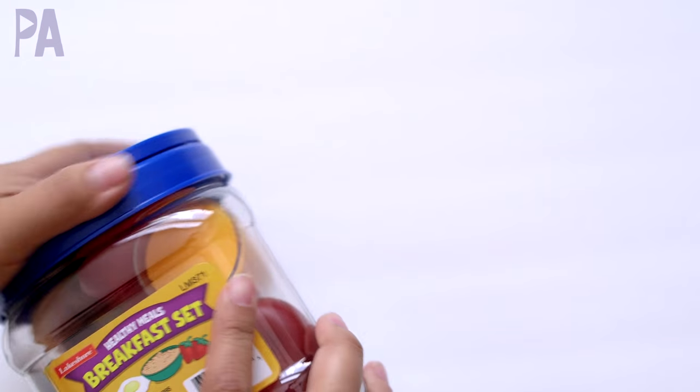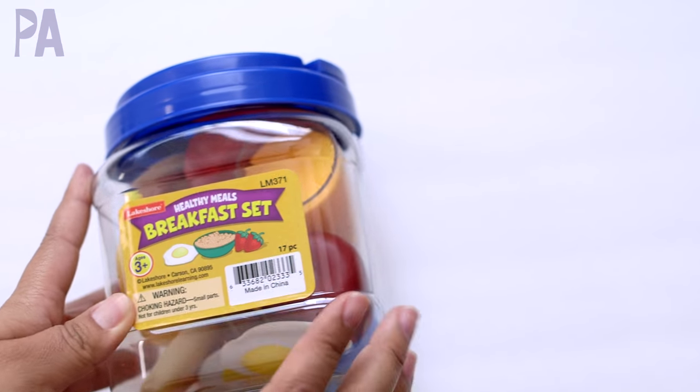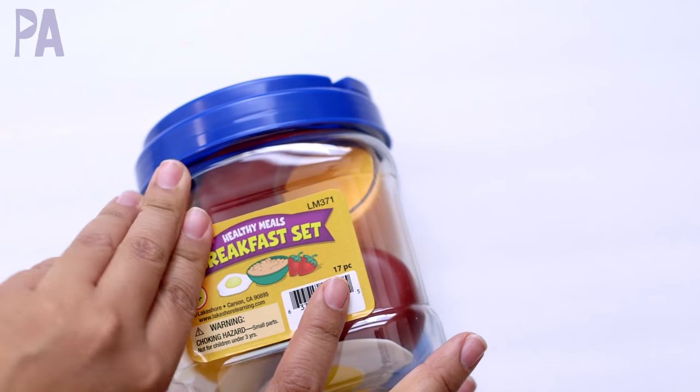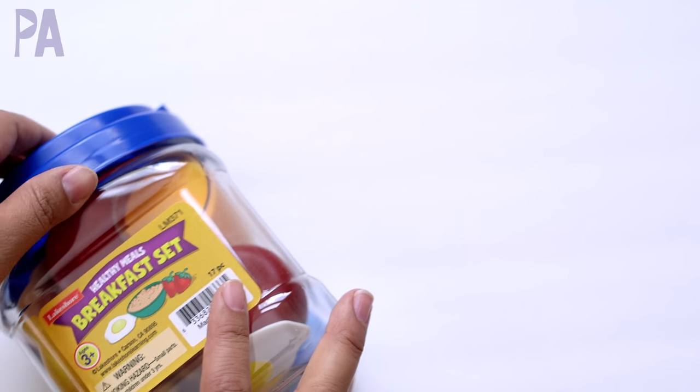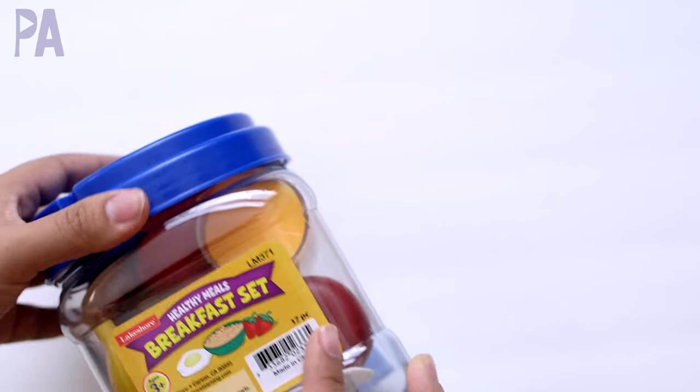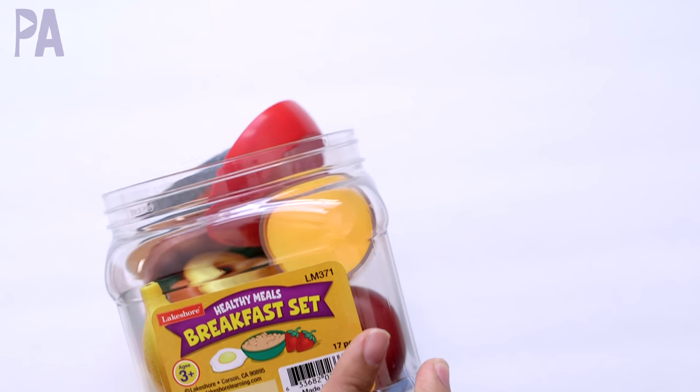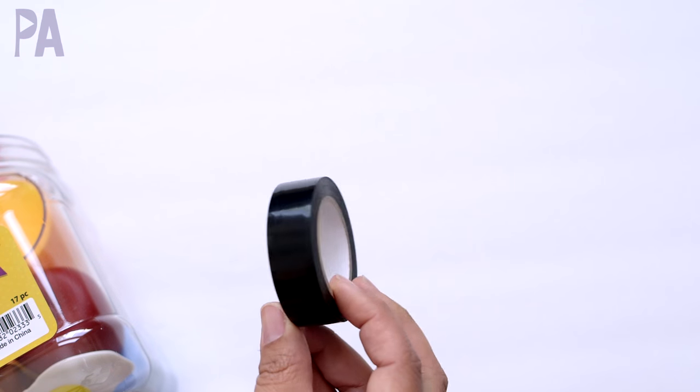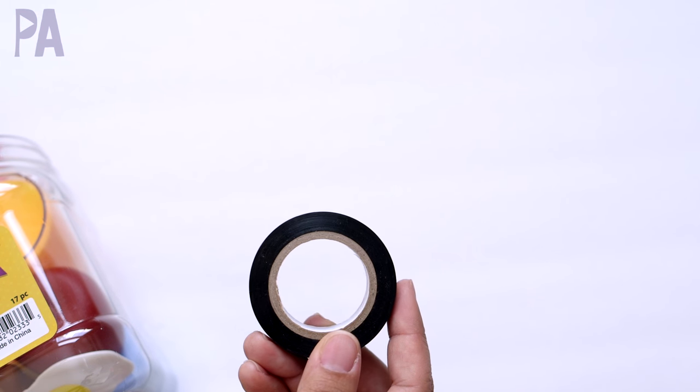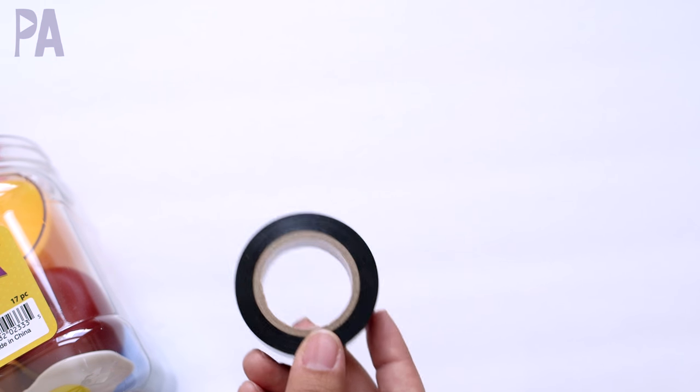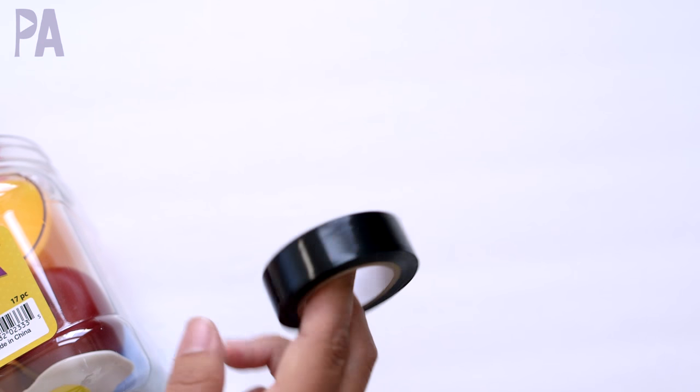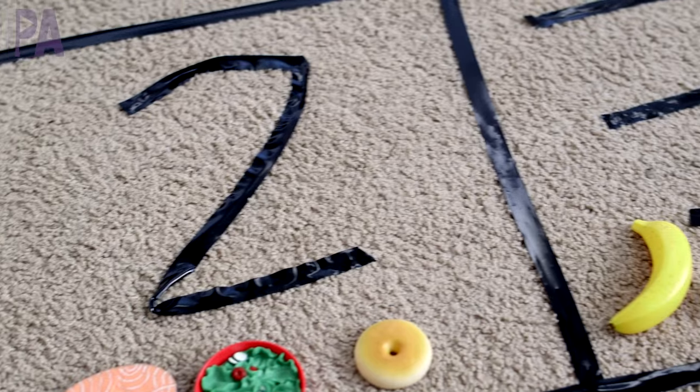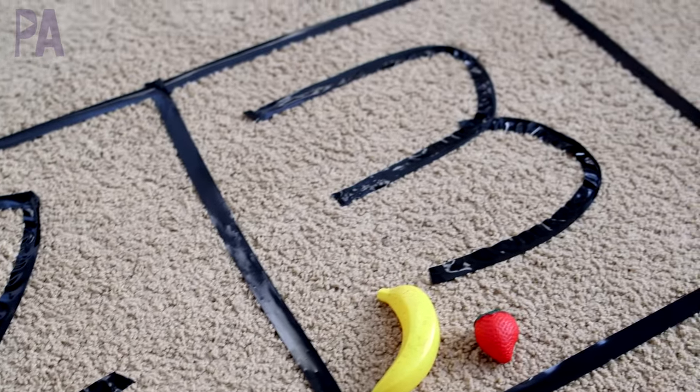Now I love to keep my kids active, so I have a whole bunch of play food here. These came from Lakeshore Learning. You can also just use anything you have in the house: play food, toys, characters from cartoons, more magnets, just anything. I really mean that. And then if you grab some floor tape, this is from Dollar Tree, it's some really great floor tape, it's a dollar for a roll. Or you can use masking tape or painter's tape, and you're going to create a pattern on the floor, just kind of like hopscotch. So just put some boxes on the floor. Four would probably do you.